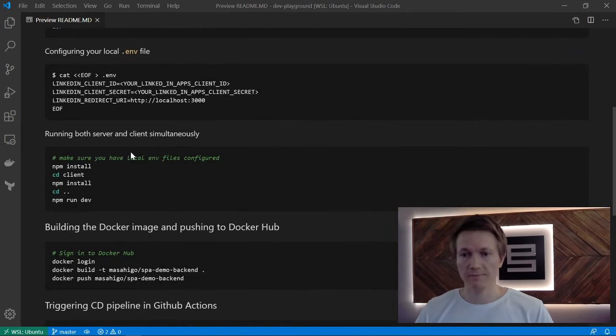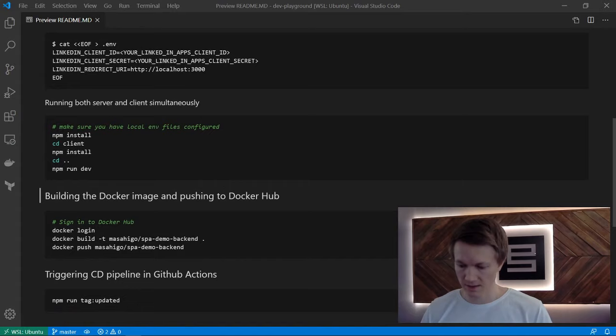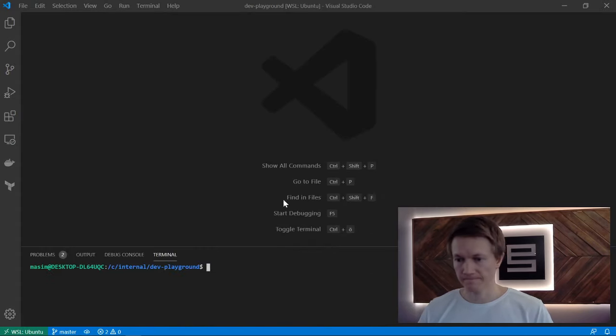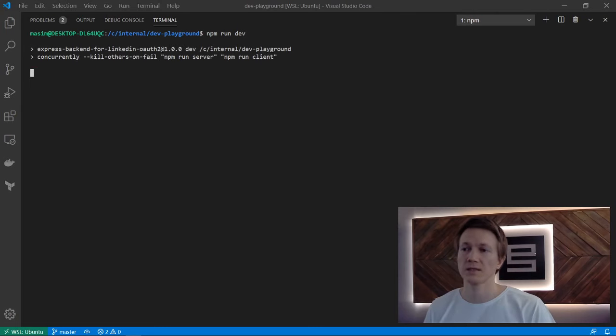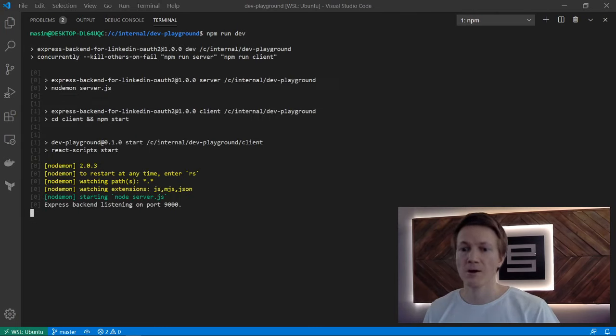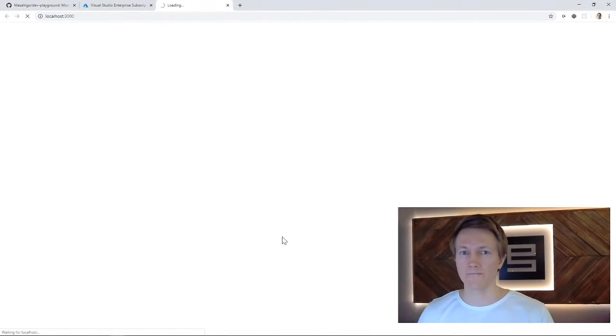But basically, I have run already npm install for both the server and client, so I can just start running this. So run dev. This command will start both the backend and the front end application in my local environment.